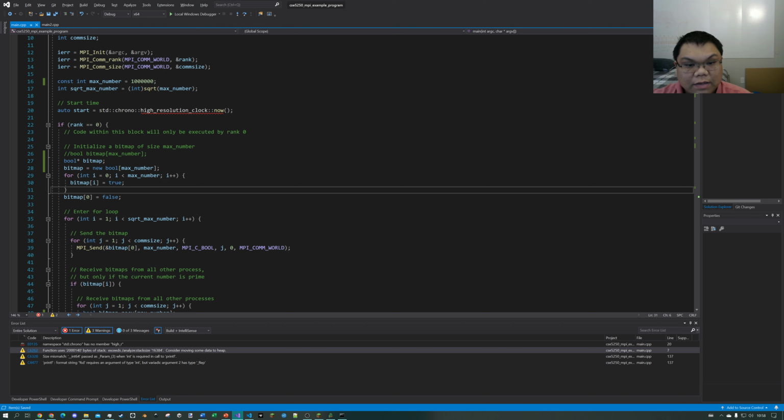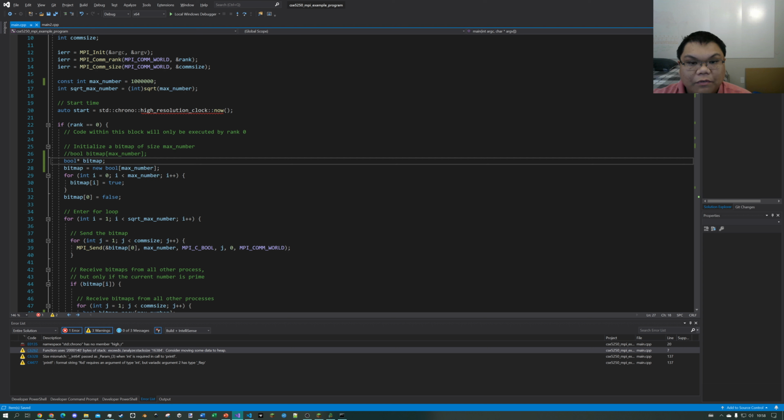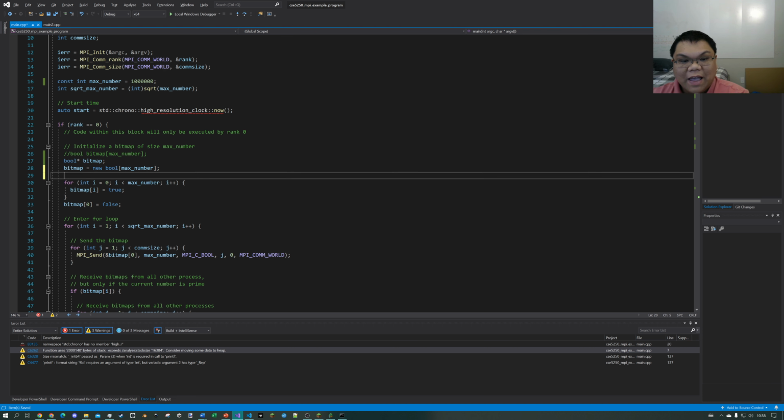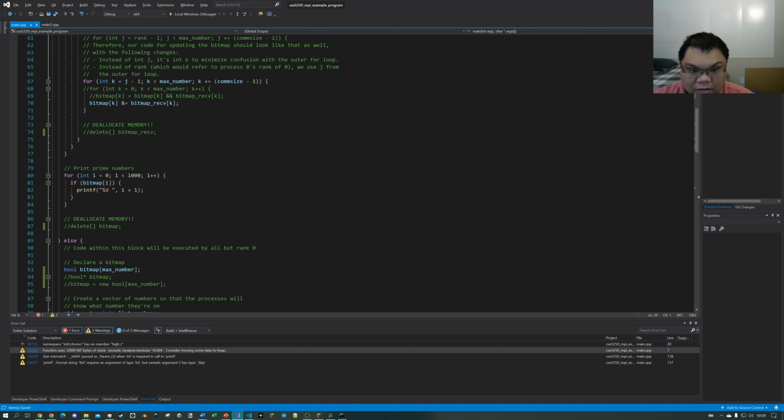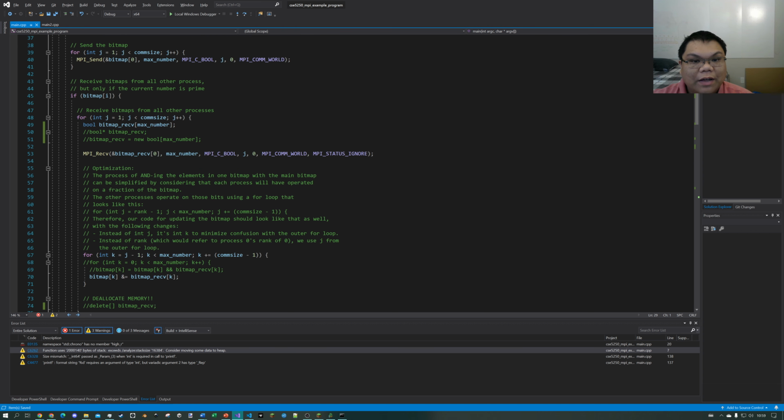So bool* bitmap, and then on the next line, bitmap = new bool[], and then it's going to be an array with the quantity of elements corresponding to the max number. And now we can just use this array as we normally would, with a catch. We have to deallocate the memory when we're done.